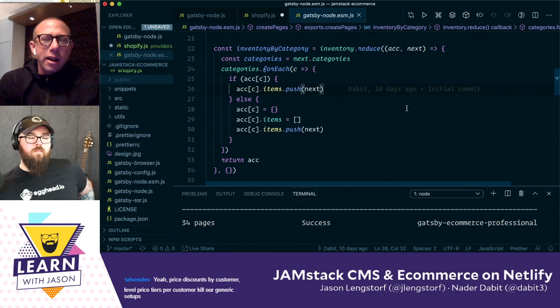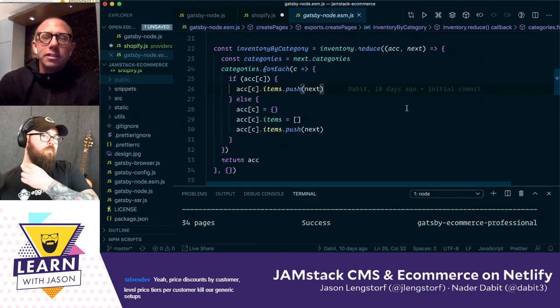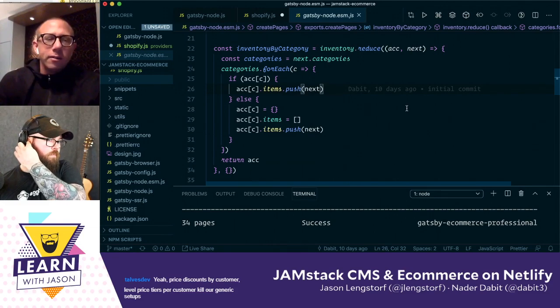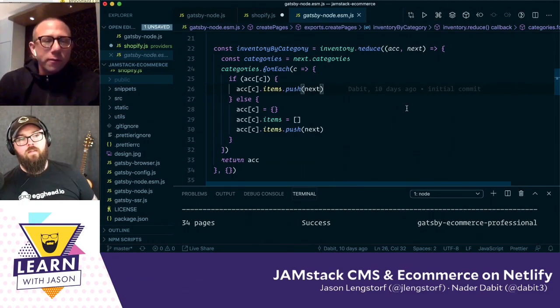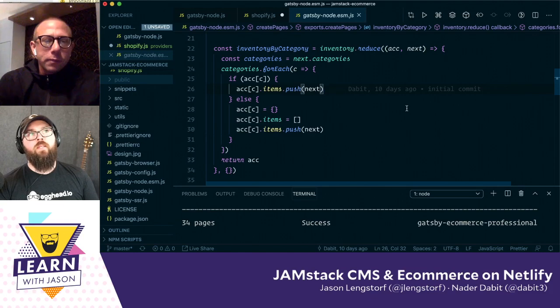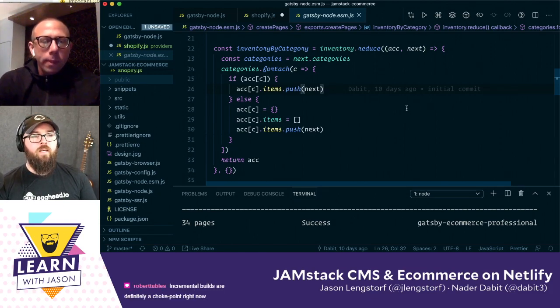I think that's one of the big problems, because if you get a huge site with 200,000 or 100,000, 50,000, whatever products, that build is just too big to handle, in my opinion. I think there are so many different ways that we're going to have to solve these problems, and incremental builds, there's an hour's worth of discussion just on how to make that feasible.